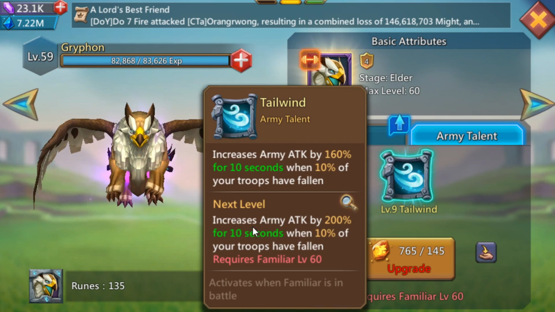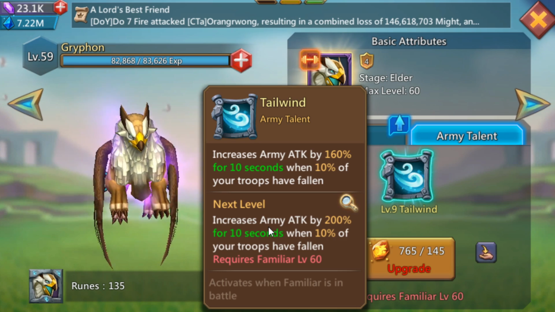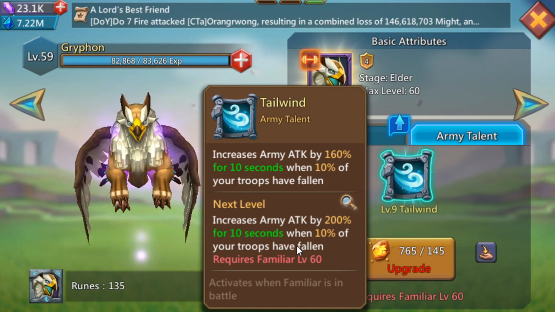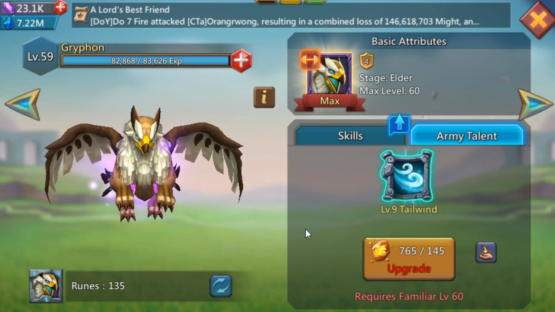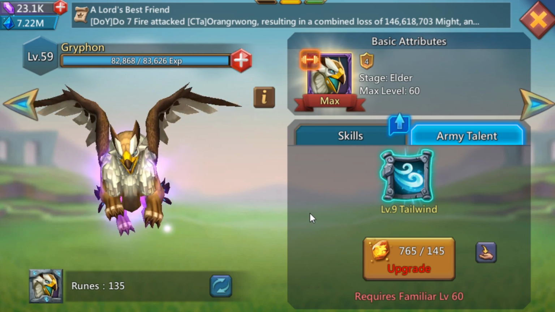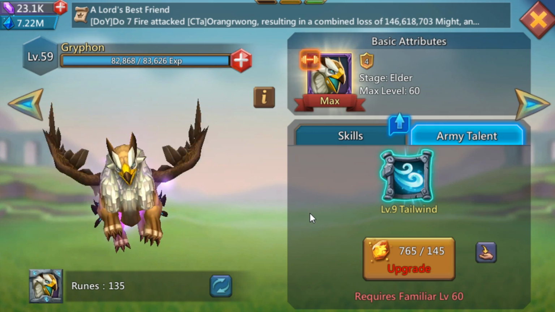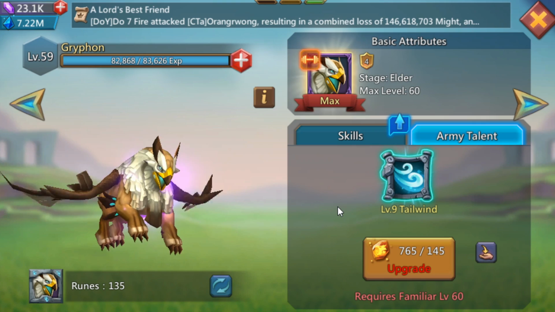And the good thing about Tailwind is it's pretty similar in the sense that it increases attack. So it increases army attack by 200% for 10 seconds when 10% of your troops have fallen. But is this 200% boost going to give you a better result than the stacking familiars? I mean, it's an interesting question. To be honest, I put both of these familiars in my march. But just like for like, I'm curious to see which one's going to outperform the other. Well, you want to find out, guys? Let's get it.